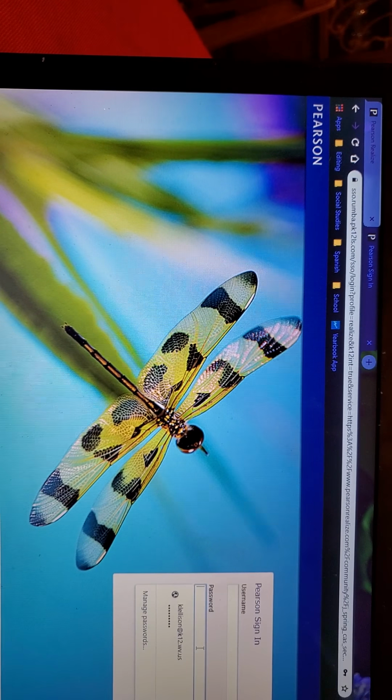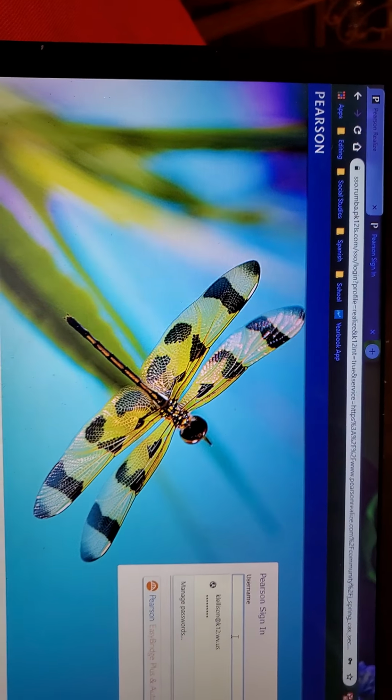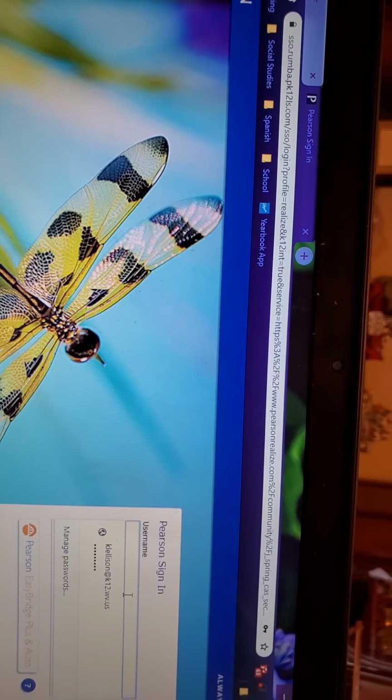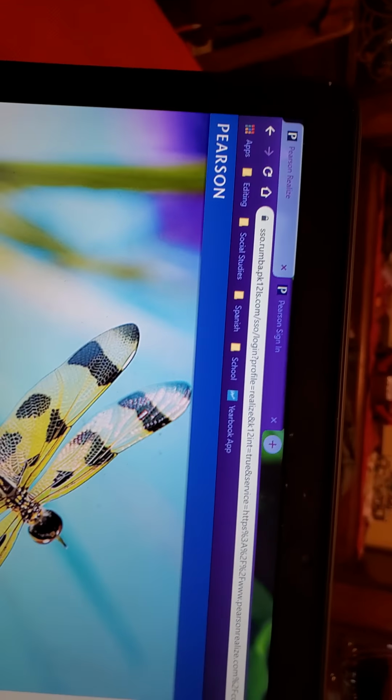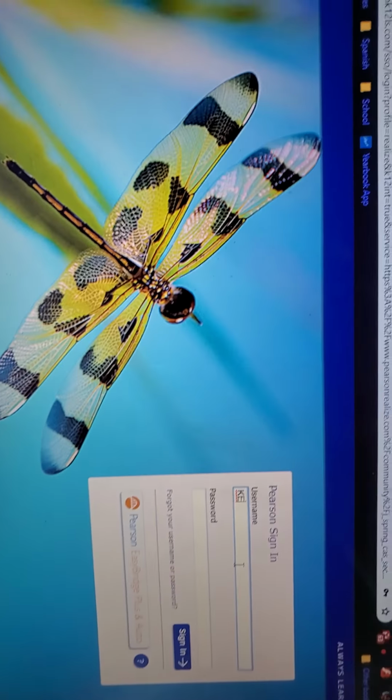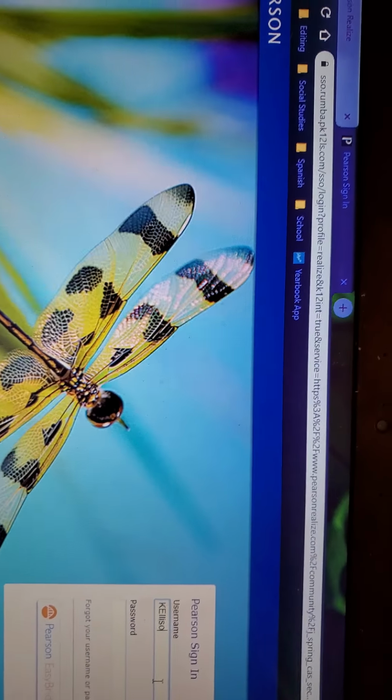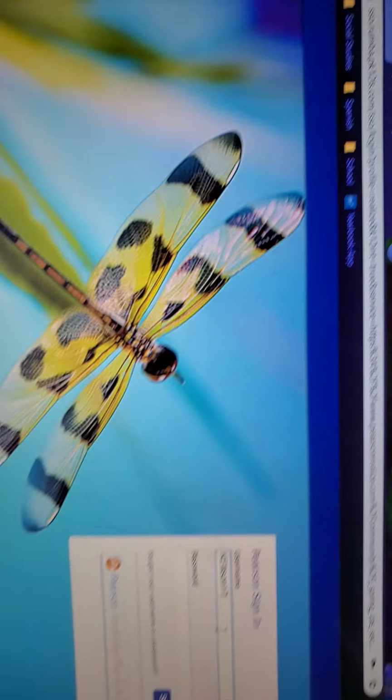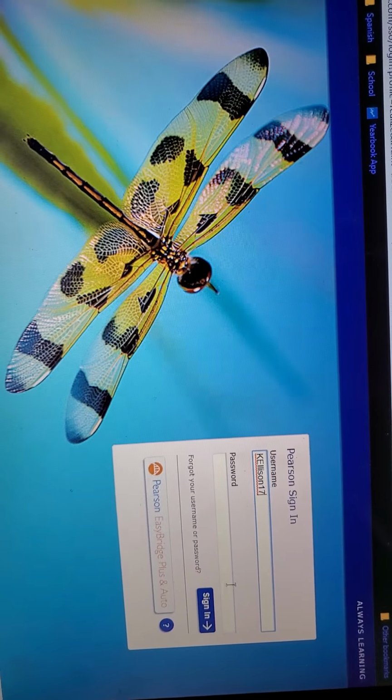I'm going to use a student login so that you guys can see exactly what you're doing. So let me put my student login in. And the password.